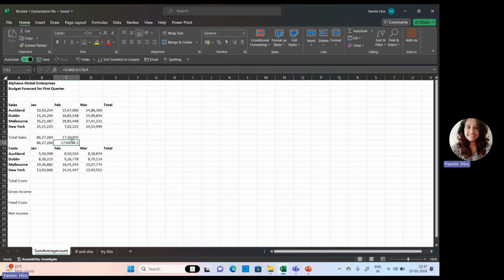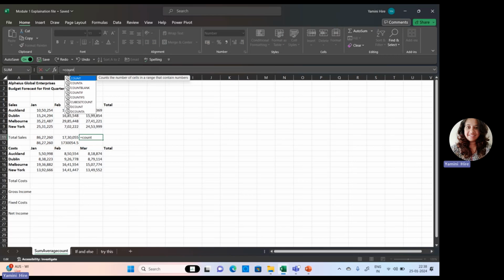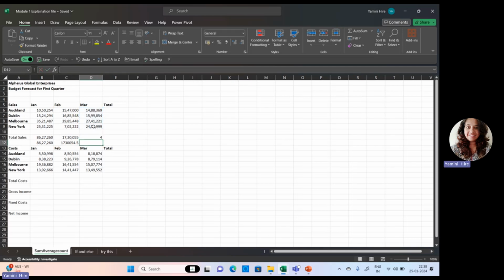So this way you can calculate the average using the function, or you can write your own formula. You can select the cell and write the formula here, equal to count, and it will give the number of cells. If you don't type the equal to, this will not work.